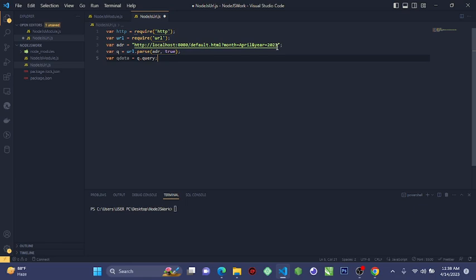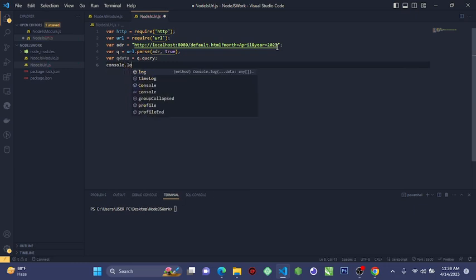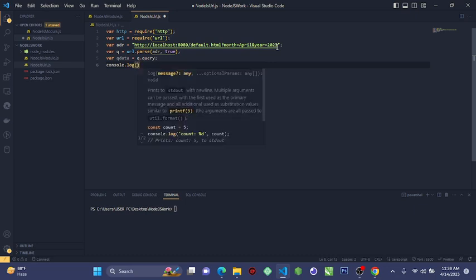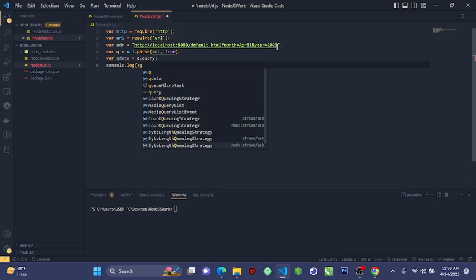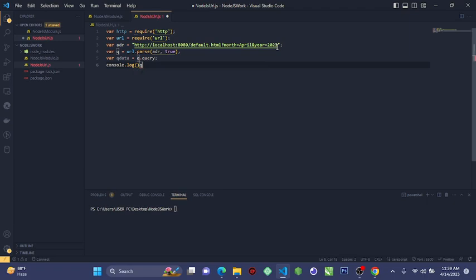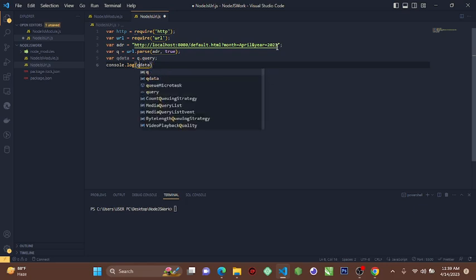Then I can do console.log. What is it going to bring out? console.log q.query. Okay, qdata, since I have my query up already. That's qdata.month.